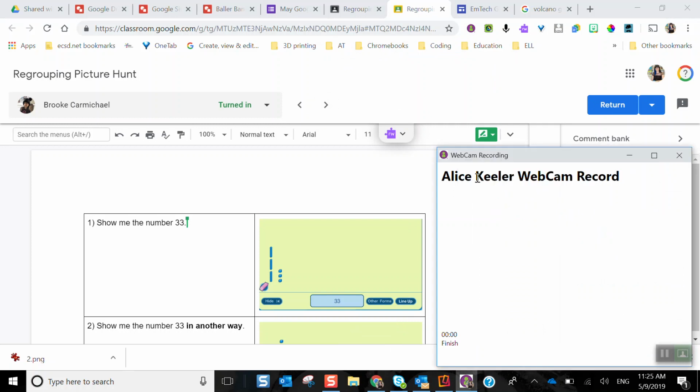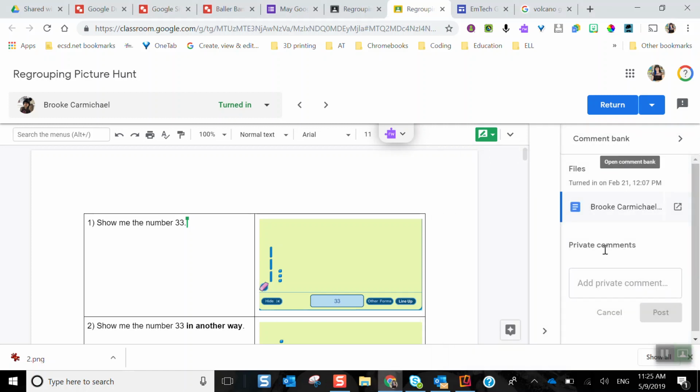You might have to allow it to use your camera and microphone. Now, for me, this might be causing a little bit of problems because I'm currently recording with a different recording system. But basically, you would be recording. It can't record both right now just because I'm already recording. And then when you stop it, it's going to have a stop and start, and then it automatically saves the link to that video on your clipboard that you can just paste in that private comment. It's a really fantastic way for the kids to see you, hear your voice, hear your feedback, and it's way faster for teachers to just record while they're talking.